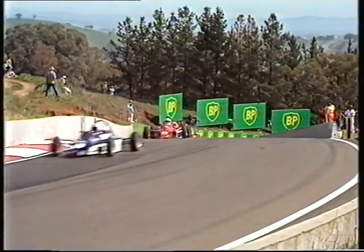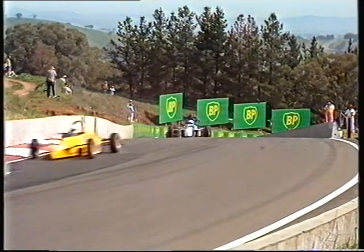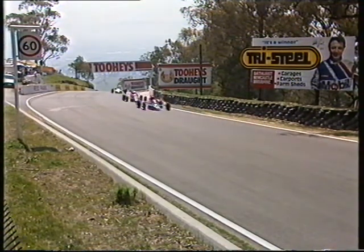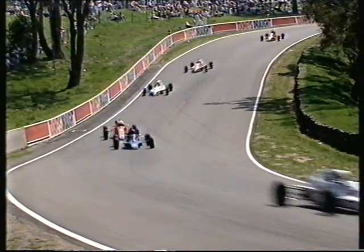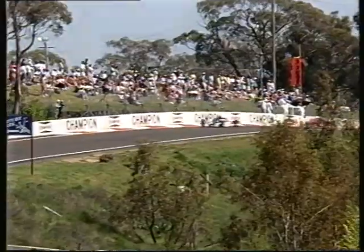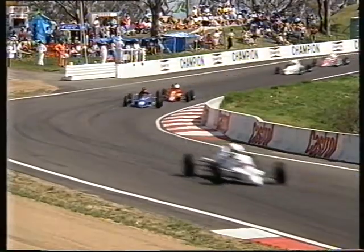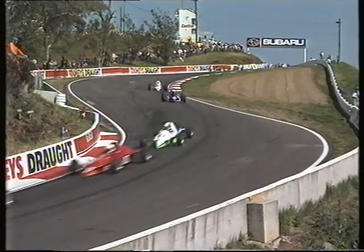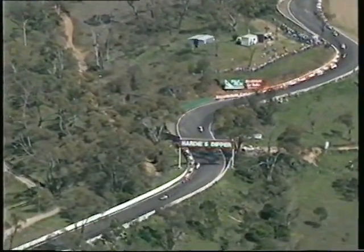Two BP cutting and the run to Thuy's Bend. Searle actually got away very smartly and opened a gap over Matthew Howard heading up pit straight and into BP cutting. That gap has opened up, although John Blanchard looks fairly close to the tail of Matthew Howard running there in third spot. Matthew Howard gets a few wiggles on there. It's a very good performance from Howard — he hasn't been seen very much this year. This is an updated '86 Van Diemen, and he was talent-spotted by Mike Quinn of the Phoenix Motorsport operation.